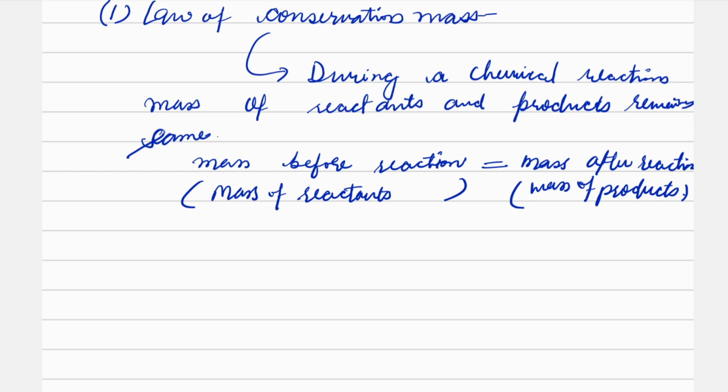Let's see how this law of conservation of mass is proved. To prove it, we have to do the experiment, but we can't do it at home. So there are certain online labs which can be used to understand various concepts or experiments which can be done virtually. I'll show you one very good online lab where you can find this particular law.